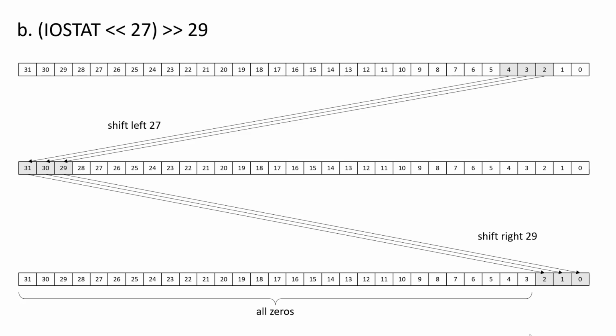Now you might say, well, how do I know which one I'm doing? Normally, the way you'd know is you look at the assembly code instructions, right? Because there are 2 different instructions. But if you're writing this in C, how would you know how the C compiler did it? Which instructions the C compiler generated? Well, that would actually depend on IOStat. If IOStat is an unsigned variable, if it was declared unsigned, or if the C compiler views it as unsigned, then it would do a logical right shift, in which case you're guaranteed to have all zeros here on the left side. If it thinks that that's a signed value, then it's going to apply a shift right arithmetic, in which case you may end up with all ones here, right?